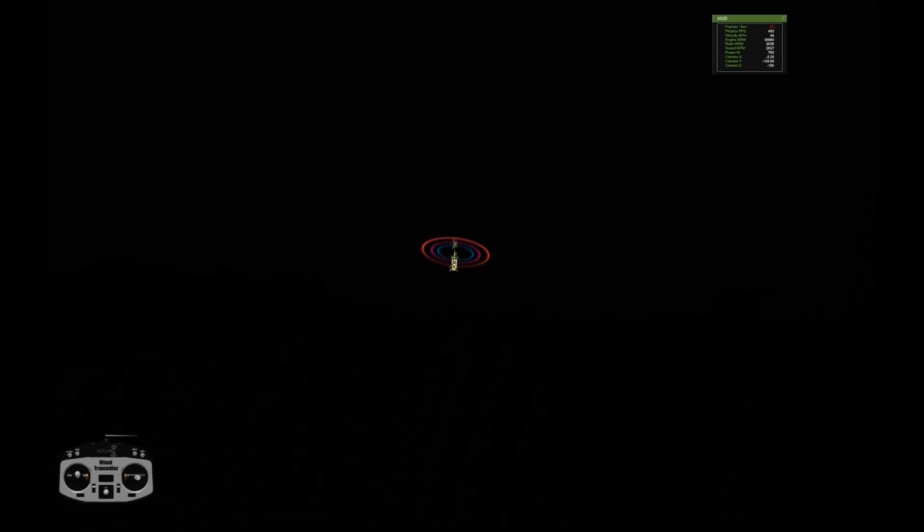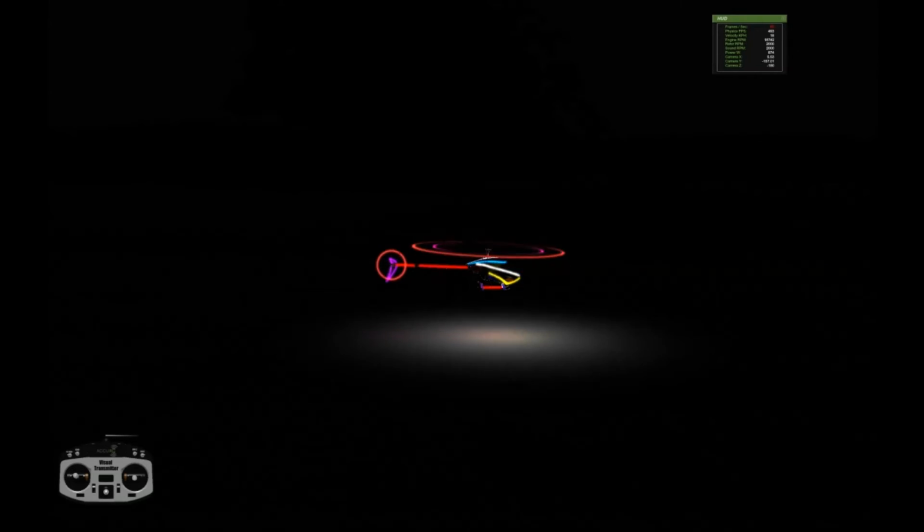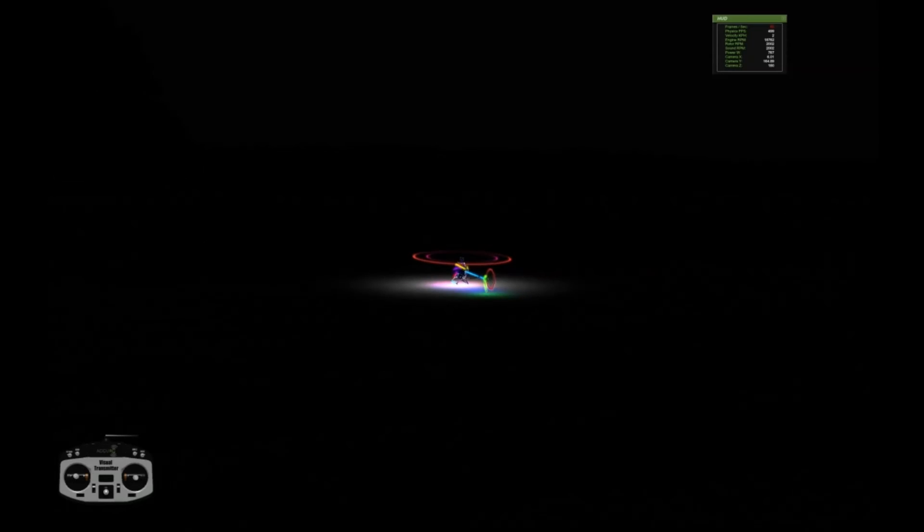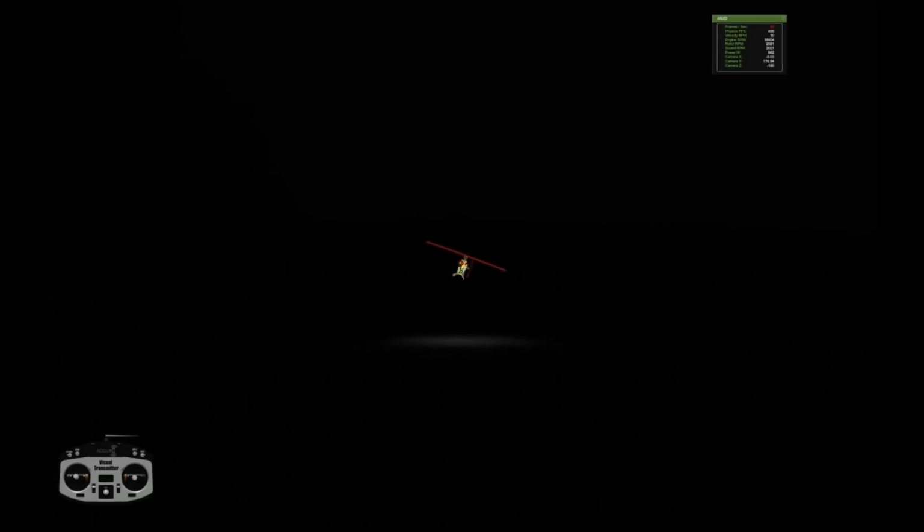Now the other thing is, excuse my dog barking. The other thing is, you don't have any form of detail on the objects that are being lit up by the helicopter, like it doesn't really look like grass there. If you go over to the long grass area, same thing applies. The ambient light doesn't really light up the long grass.